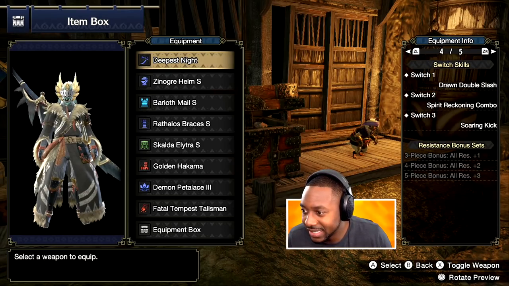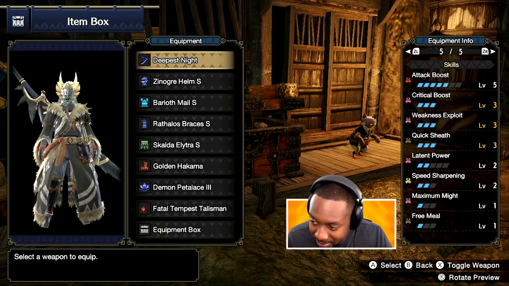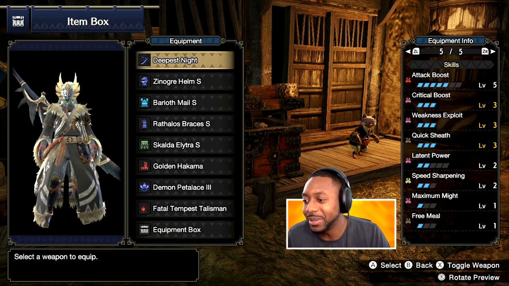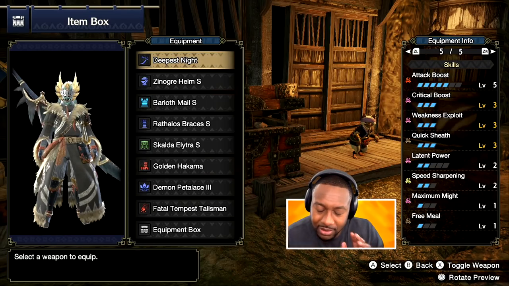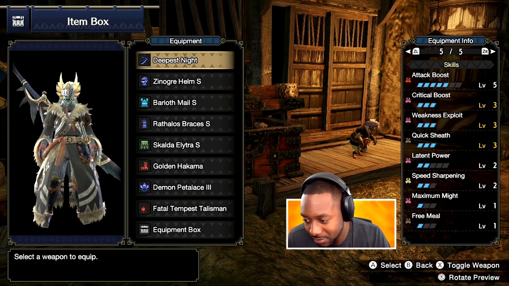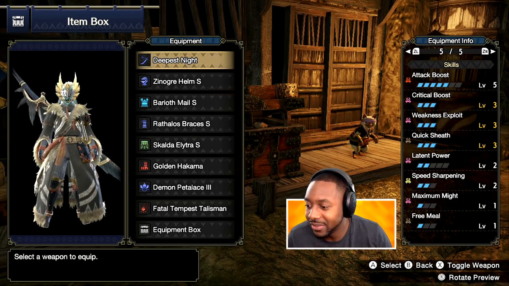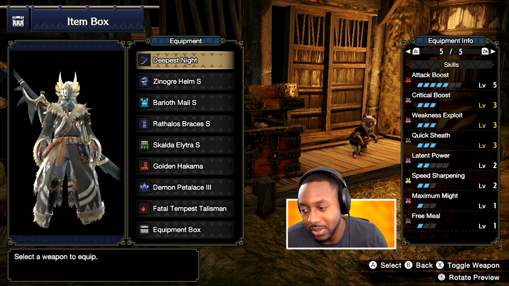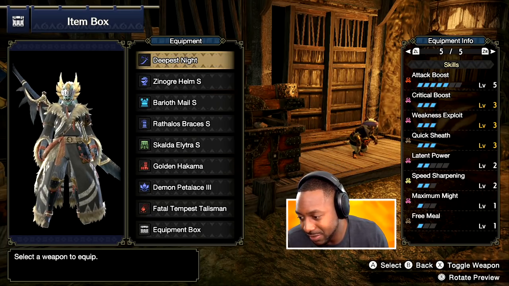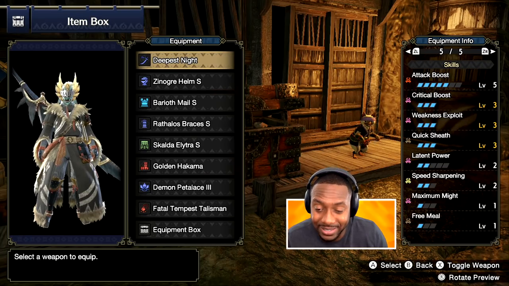So this set, this is what we got rocking so far. We have attack boost level 5, crit boost level 3, weakness exploit level 3, quick sheath level 3, lightning power and speed sharpening level 2. That one can go to level 3 if I wanted to, but I gotta farm some more wrath levels. I took a break from that one. Maximum might and free meal because I had extra decorations. There aren't that many good 1-star decorations in the game. That's why I have speed sharpening and free meal, because essentially those are the best of what's available.